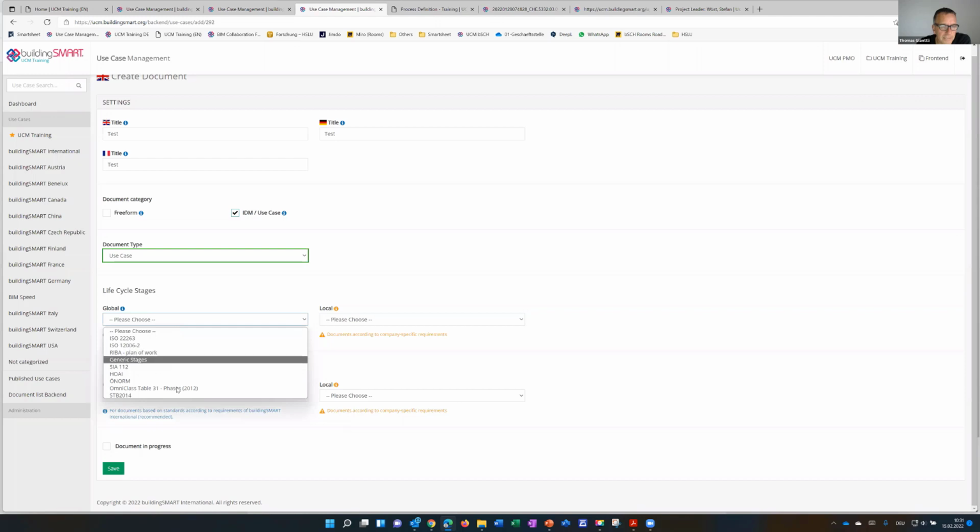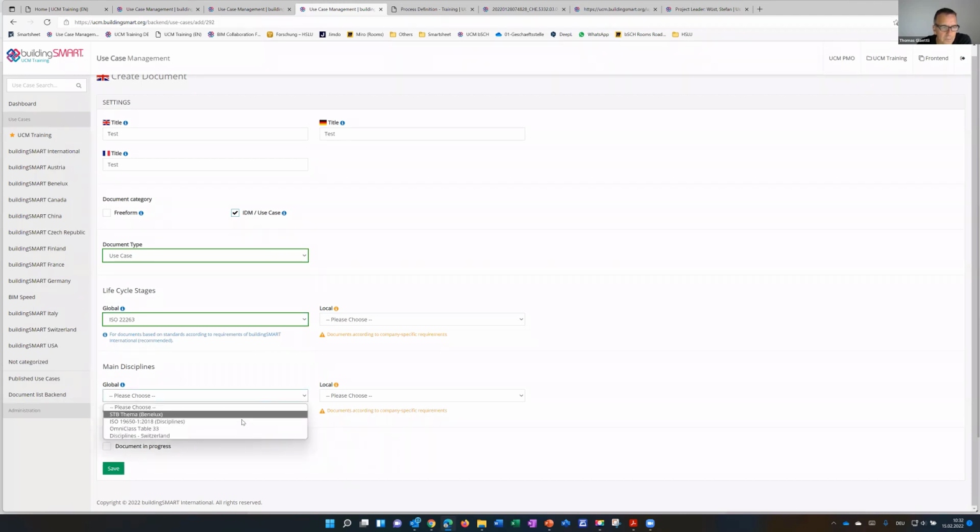And here you see a list of available life cycle stages. The IDM standard says you have to use 22263. And for the disciplines, there is also a list. So we have a list here for Benelux. We have the 9650 disciplines.